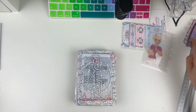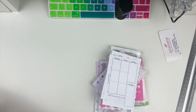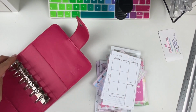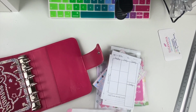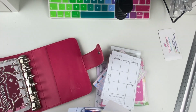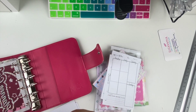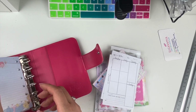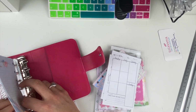as I go along. So you guys, it's finally the time that I get to move into this bad boy. I'm so happy to be back in a pocket planner, you have no idea. Generally with a ring setup, I tend to do it in halves. So I'll fill up the left side first and then the right side. But because this is 30mm rings, I honestly don't think that is going to be necessary. If anything, I actually might struggle to fill it. We'll see how I get on.